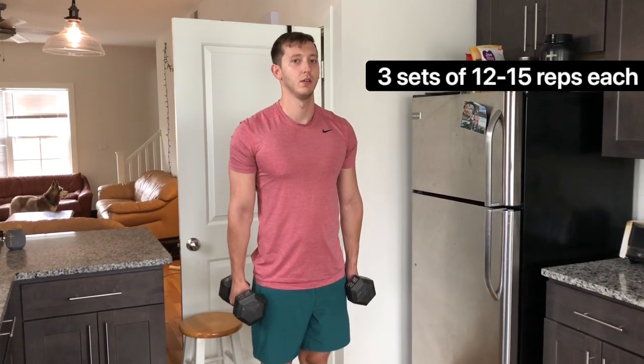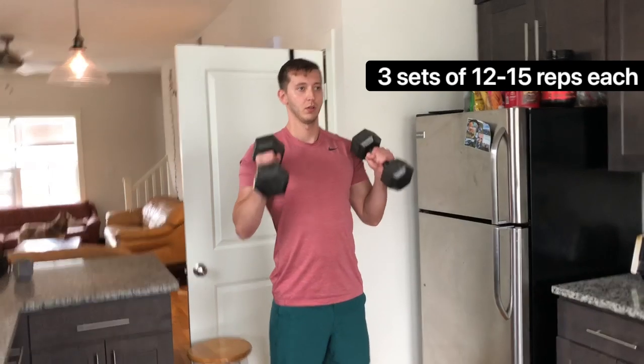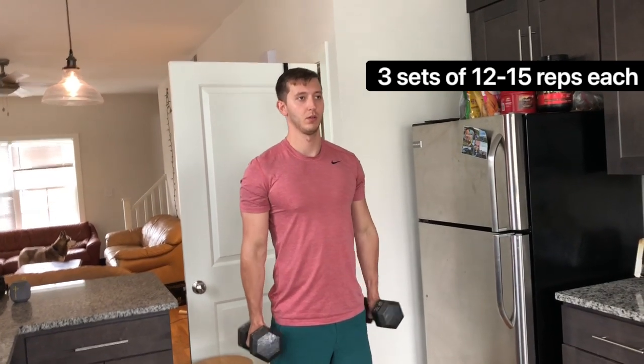Hey everyone, welcome to arm day, including forearms. So what we're going to do is we're going to get a little bit of space. We just need some dumbbells and you. Starting out with hammer curls.